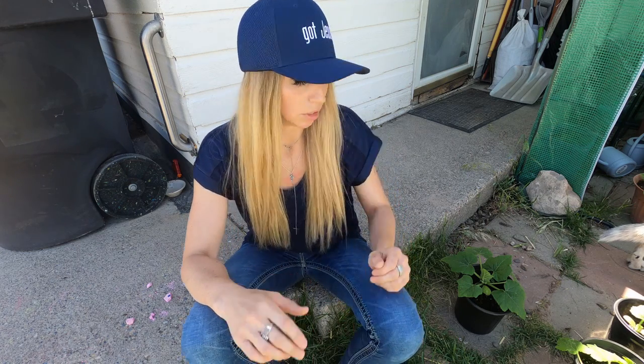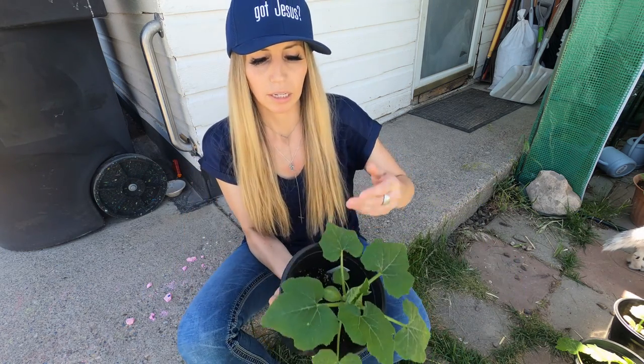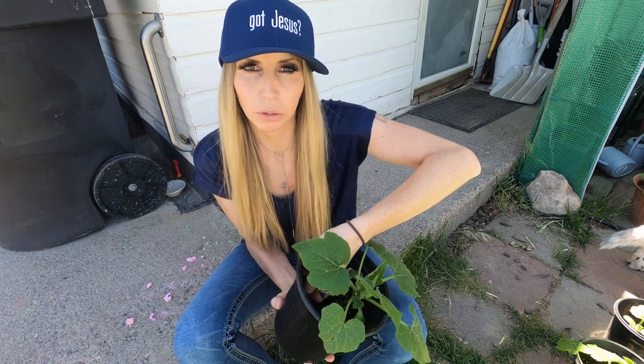So again, what I would do, take your pot and do the finger check method. Put your finger in an inch deep, and if it feels wet, you're good to go. If it is dry, you need to add water. So not that difficult, but something to be aware of, because it is really easy to kill your plants by not giving them enough water and also by overwatering them.